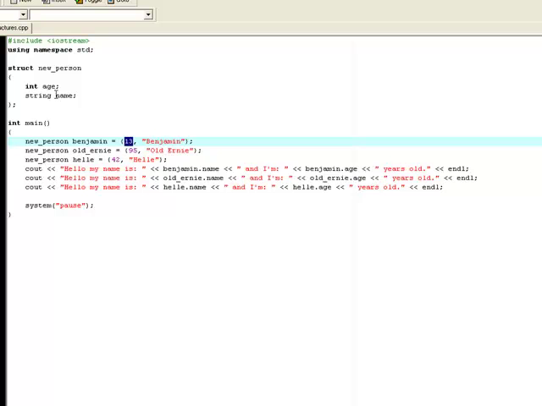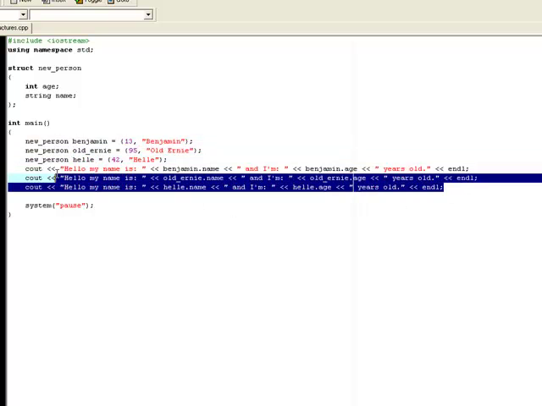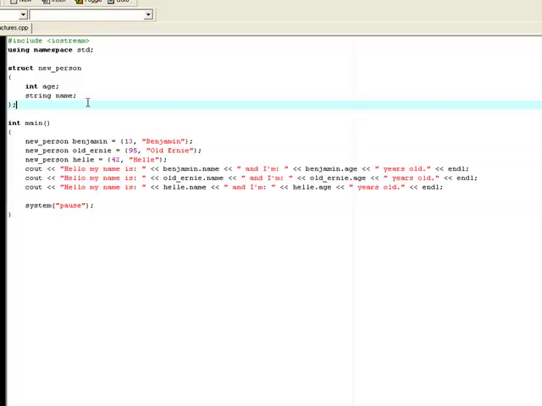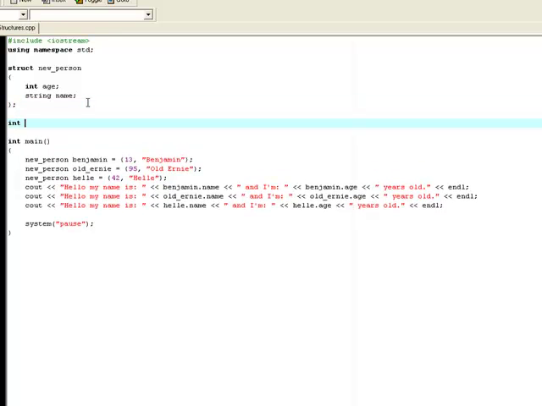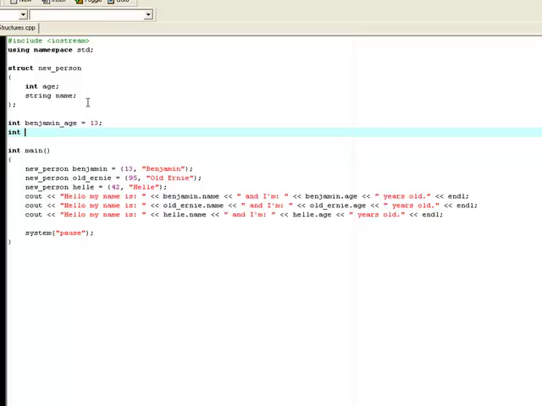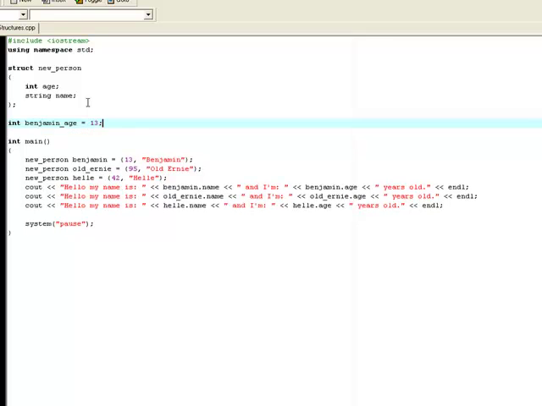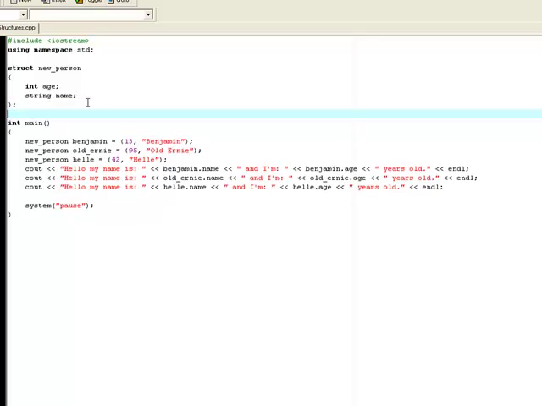And then the first factor we got is this, the int age. The second factor we got is the string name, which is Benjamin, and the same thing for old Ernie and my mom Helle. And now it just prints out the information. And I hope you see that this can come in handy if we needed to define 1,000 persons. Then you would need to type int Benjamin age equals 13, int old Ernie age equals 95, and so on. That'll take a lot of time, and then after you did 1,000 of these ints, you would have to do 1,000 strings too. So that's why structures are handy.